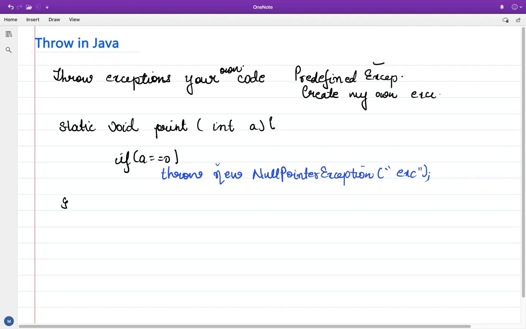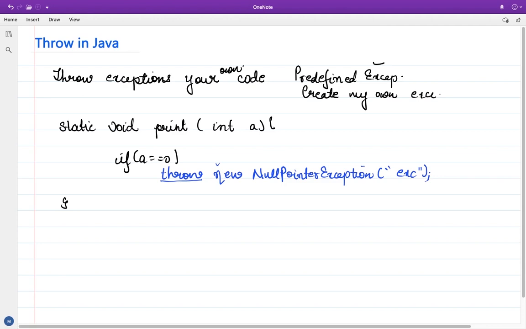So this is how we throw an exception. I'll repeat, you just have the throw keyword and you have the object. We could have created this object beforehand and thrown it, or here we are just creating the object and throwing it simultaneously. Now let's say we have thrown this particular exception. What is going to happen next? Who is going to handle it? Who is going to catch it?